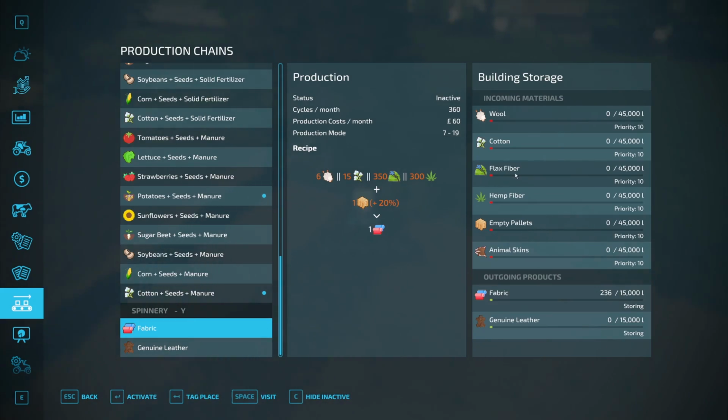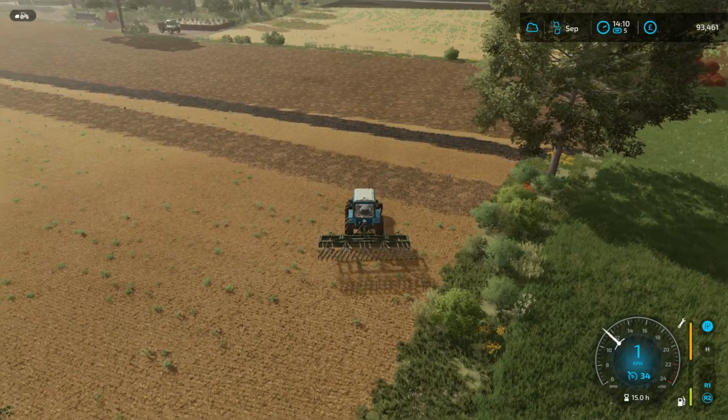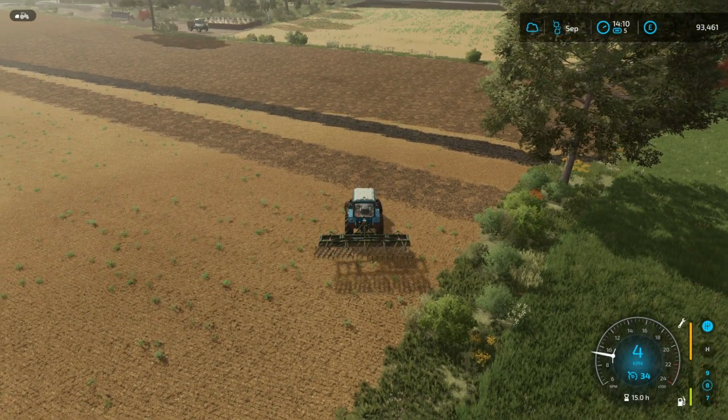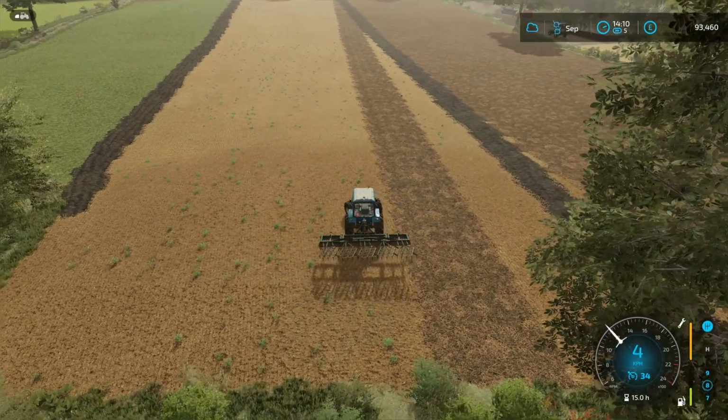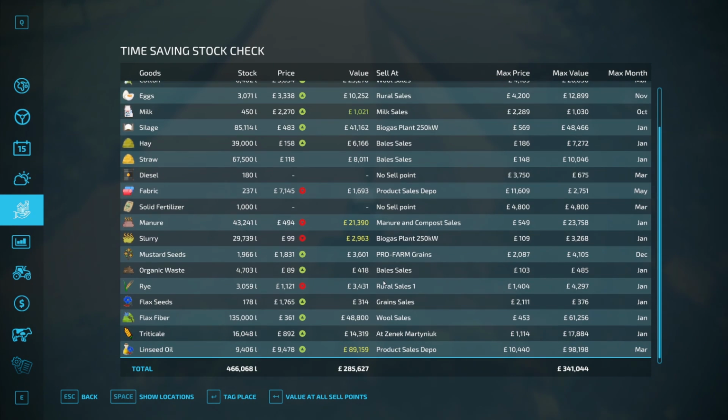All that flax fibre is done. Are you having a laugh? That's impressive. Okay, I didn't expect that to be done so quickly. How much do we have then? We must have a fair few bob worth. Oh, wow. That's incredible. Nearly £100,000 worth of linseed oil. What about the fabric?